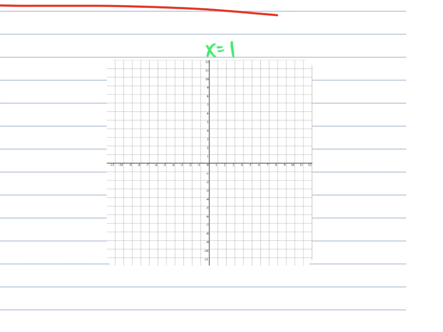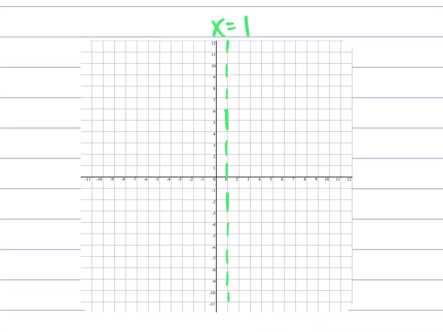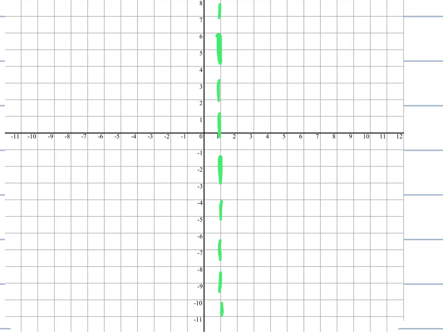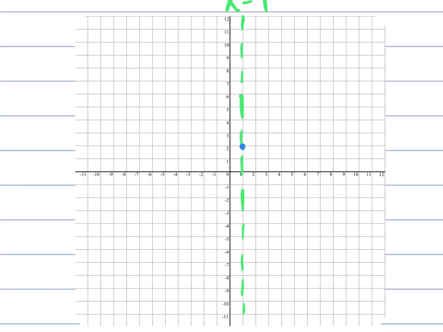The axis of symmetry is not a dot, guys. What is it? It's a line. It's not even just a line. It's a dotted line. It must be vertical or horizontal? Vertical. And it must go through x equals 1 for this case. Where was my vertex, peeps? What did Andrea solve for? 1, 2. So that tells me how high up on my axis of symmetry my vertex goes. And then what was the last point that I had? 0, 5. Where's 0, 5? Facing down. Right there. And it's going down.